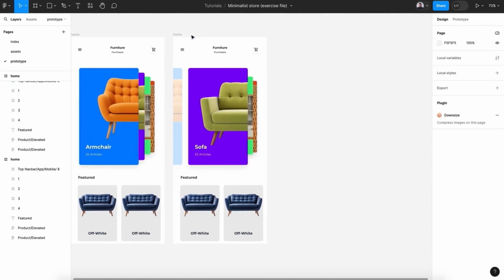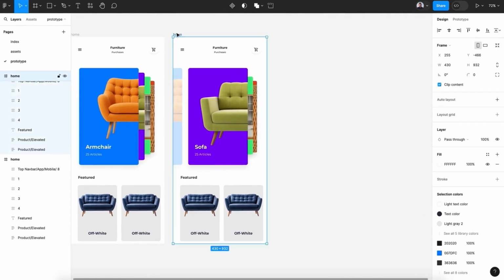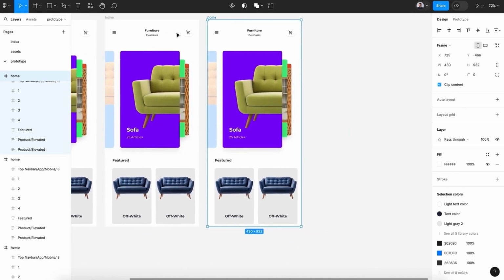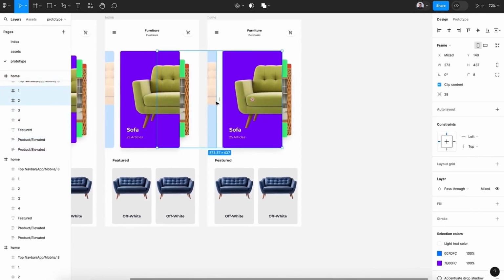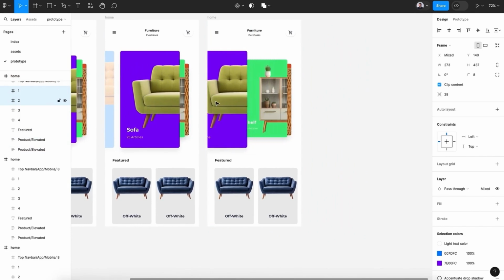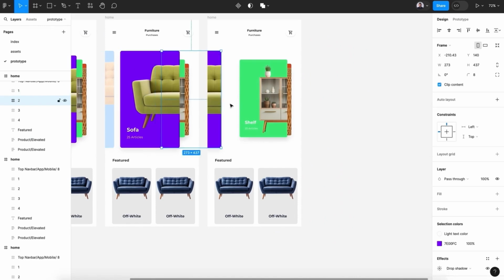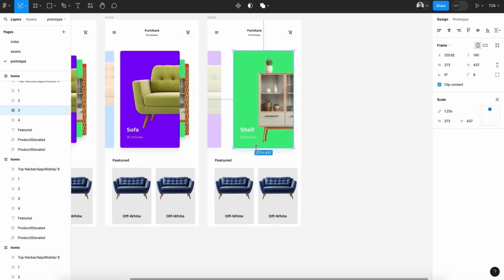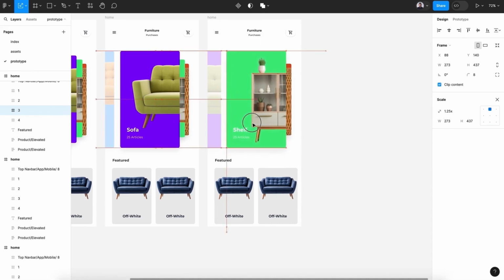All right. Let's duplicate the second card and move the main card opacity 20 and hit the K key and scale up the third card.